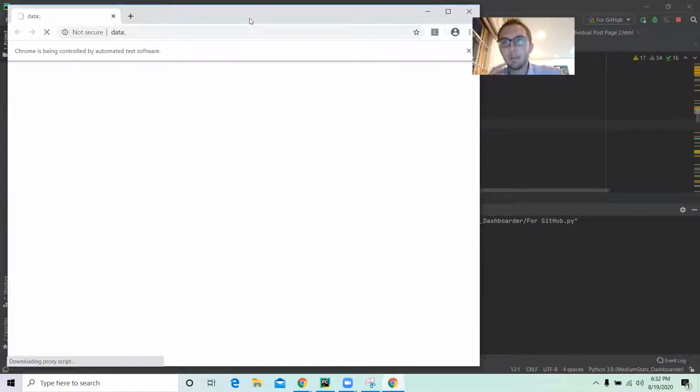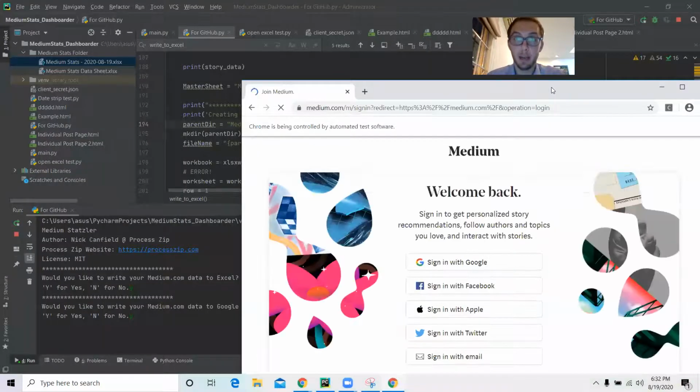And Medium.com just did something where I don't know what happened. So automating the login process with Google didn't really work too well. Now, that's no problem because we can still do this. We just have to do a little manual login here, okay? So if it does work, just give it some time here.